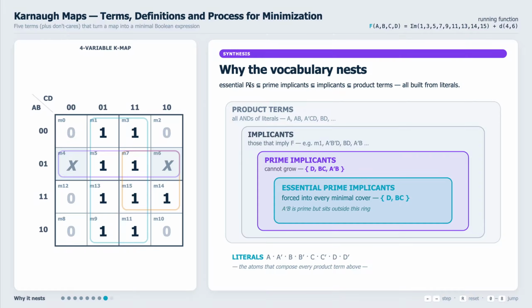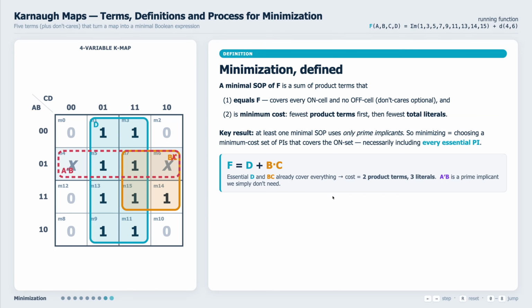So you can think of this as nested. We have product terms. You could list all the different product terms, but then you have to identify what are implicants, what groupings would be consistent with representing the function F. And then you try to identify the biggest groupings, find the prime implicants. Once you find the prime implicants, you identify the ones that you can't drop. You need to cover all the ones and make sure you don't circle any of the zeros, and you're left with the list of essential prime implicants, which gives you the minimization.